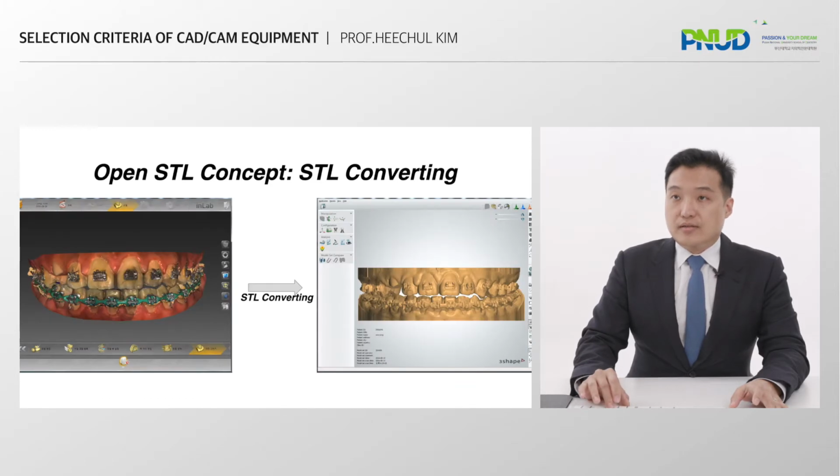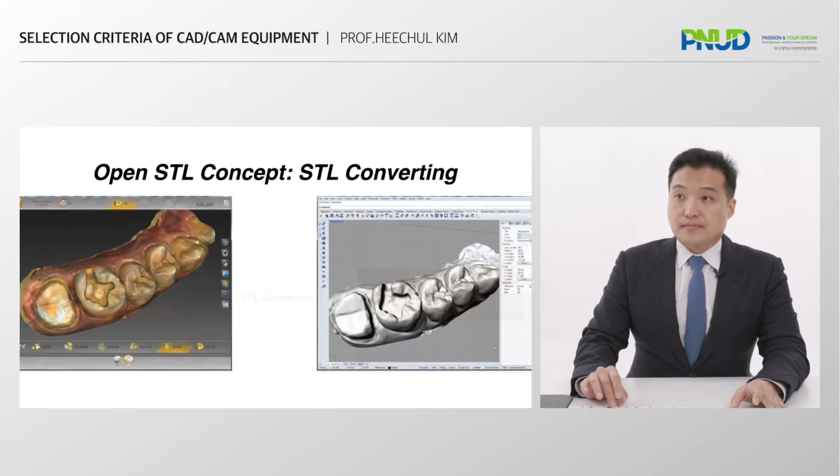The left is scan data of Sirona OmniCam, and on the right is orthodontic diagnosis using 3Shape OrthoAnalyzer. As you can see, the conversion to an STL file is perfect except for the color information. In the past, we had to select an intraoral scanner first and then purchase the CAD software, but now it is the exact opposite. The color data is illustrated on the left and the solid color of the converted 3D file is shown on the right.